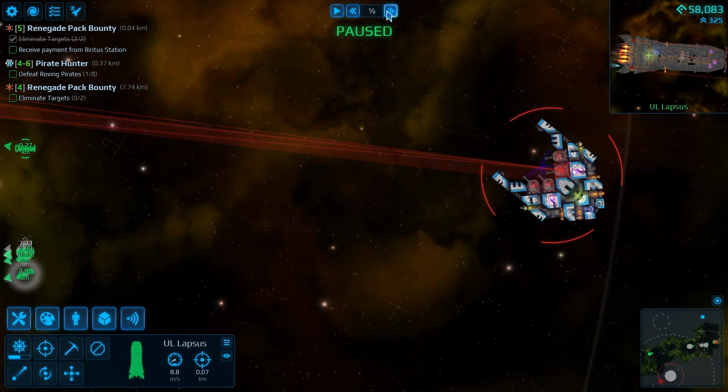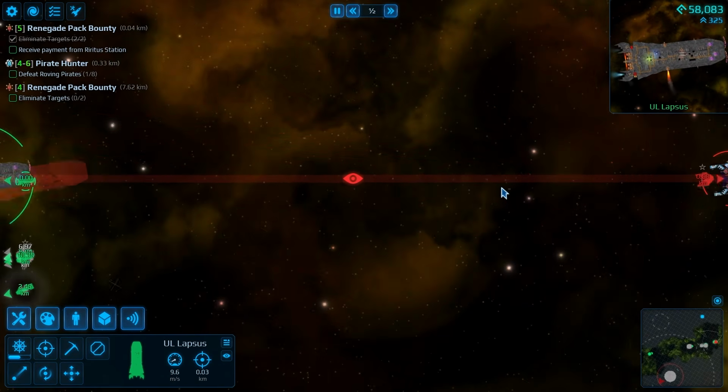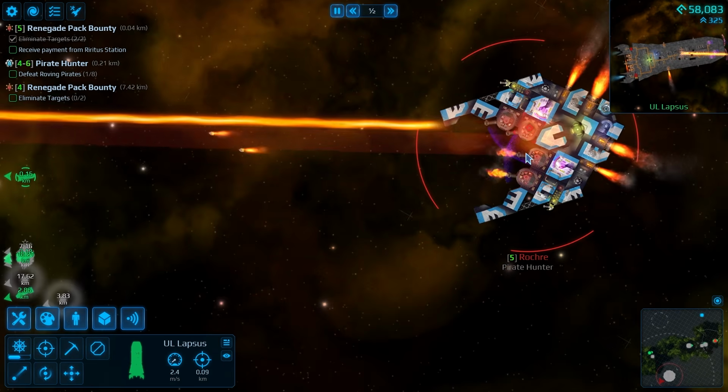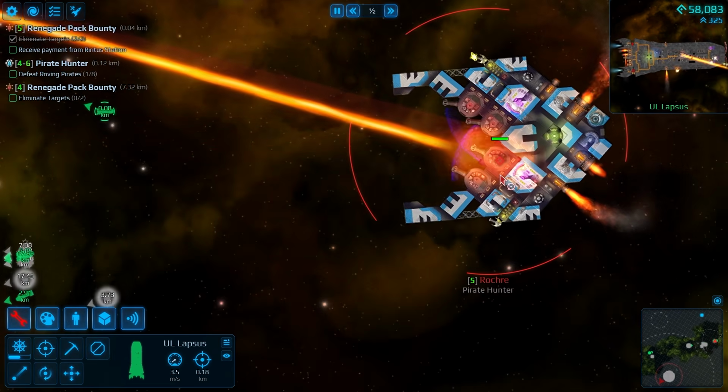Oh, here's an interesting target. We have a tier 5, which is shields and cannons. Can I breach the shields and kill the cannons? Is the Lapsis good enough for that yet? We're about to really find out. Now, we have the range. If we had more reverse, obviously we'd be able to kill it a lot better. But we don't have reverse, so all I have is the laser.